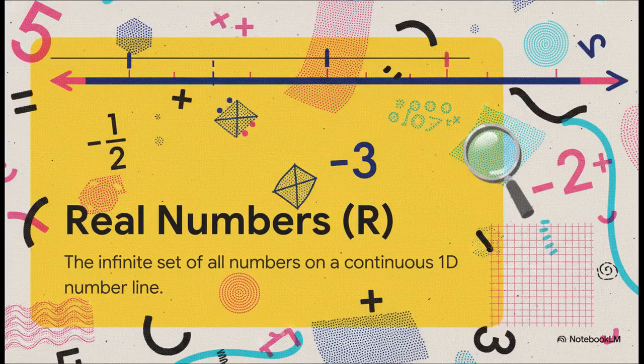Up to this point, our sets have been kind of small, right? 2 or 3 items, but let's scale way up to a massive set, the set of all real numbers, designated by a capital R. I want you to imagine every single number imaginable, positives, negatives, fractions, decimals, stretching out infinitely in both directions. Mathematically, R is represented as a single, continuous, one-dimensional number line. Just think of a ruler stretching out endlessly to the left and the right.